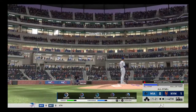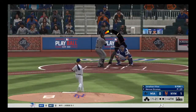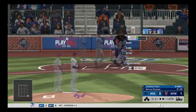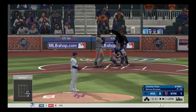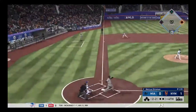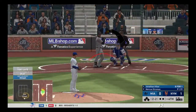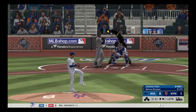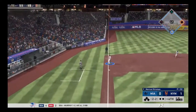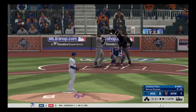Digging in to try it again, Jonathan Villar hit it hard but lined out in his first at-bat. Yeah, Matty, but as he walks to the plate right here, he feels good building off that last AB. He hit that ball on the screws. Grounded down the third baseline, but this is going to be a foul ball as that keeps things at 2-2. Chopped at third, but a foul ball as it holds at 2-2.